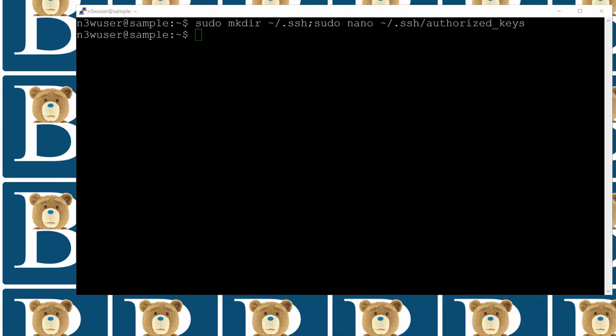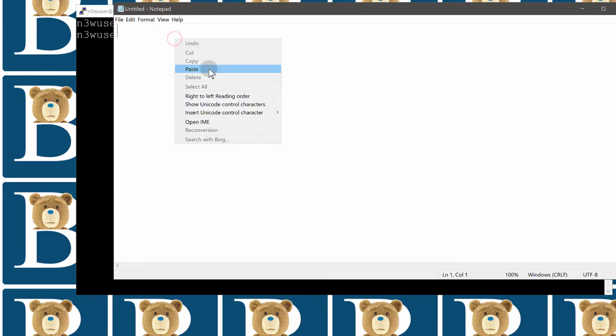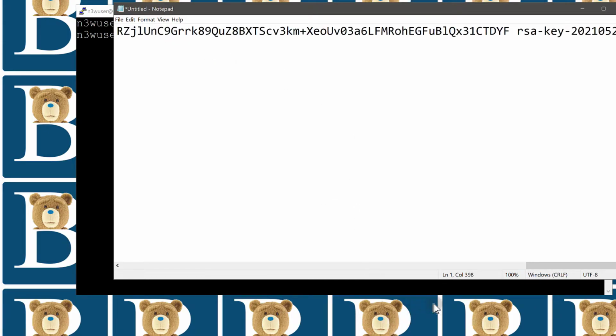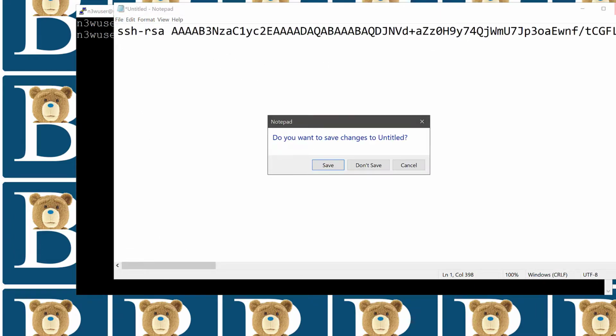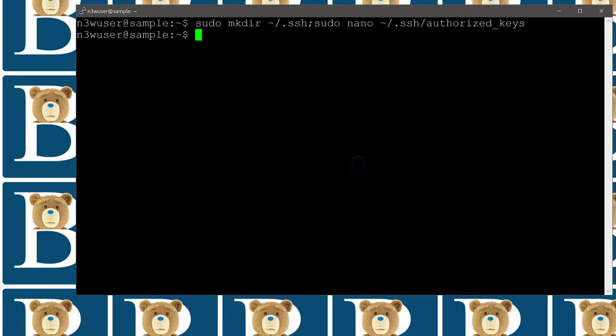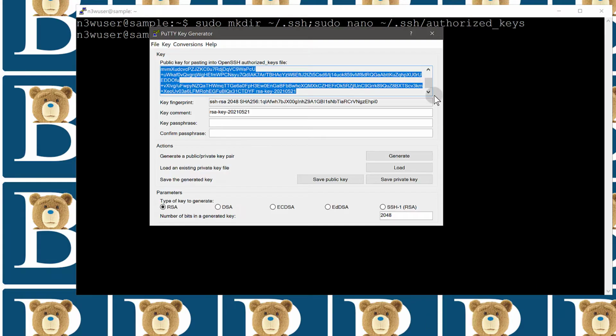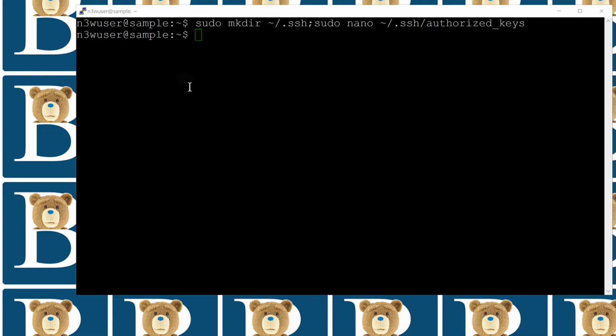And before I even do that, let me just save this key somewhere. You never know, you may need it in future. So just use a plain text editor, copy it in there, and you can save it if you want to. For me, I'm not going to do that. I'm just going to close everything, because I know everything is going to work out.